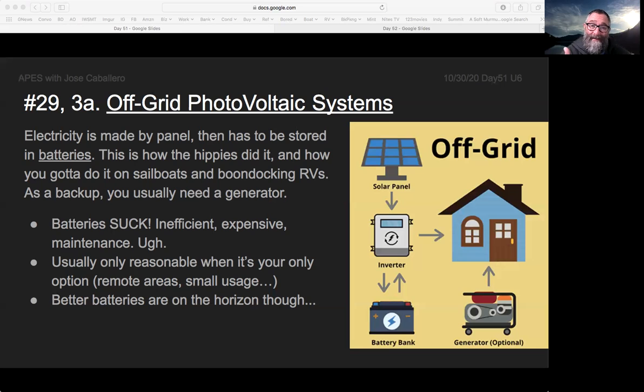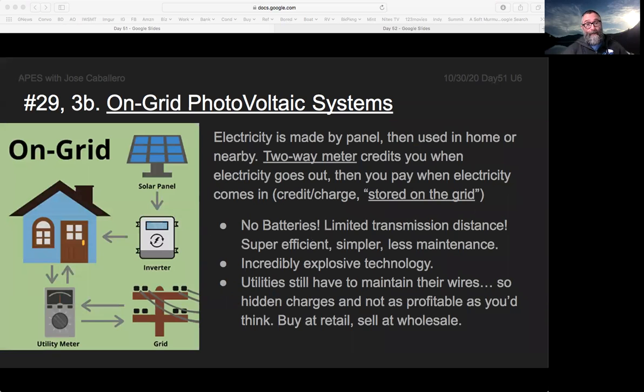But this whole thing with off-grid is not the majority of solar panels. Like 4 or 5 in each class probably have these at home, and you're not using batteries. Most people today have what's called on-grid photovoltaic systems. Here, the panel makes electricity, and you're going to use it right away. Your house takes what you need, and if you're making more than that, that goes into the wires to your neighbor's house. So on a really sunny day, you're running your refrigerator, your neighbor's refrigerator, the other neighbor's refrigerator, and maybe the person after that.